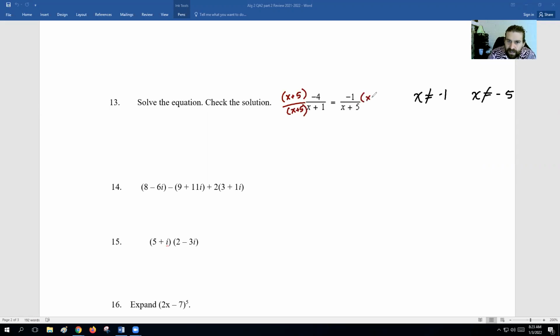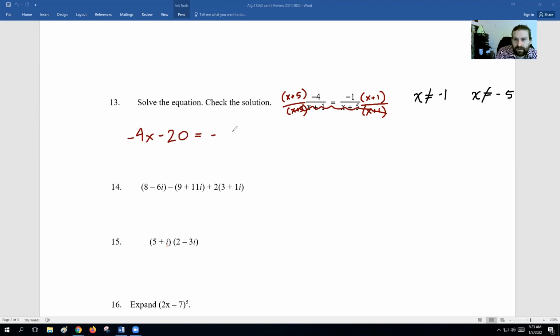And this one over here needs an x plus 1. It's kind of easy because that's the only two ones that we have, but there we go. So once we got that, the denominators don't matter anymore. We're just going to look at the numerators. We're going to distribute the -4. So we got -4x minus 20 is equal to, distribute the -1.